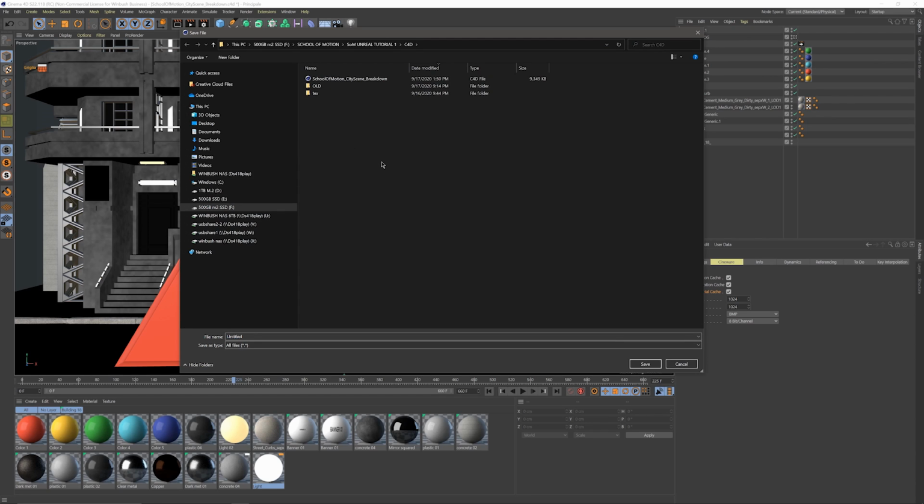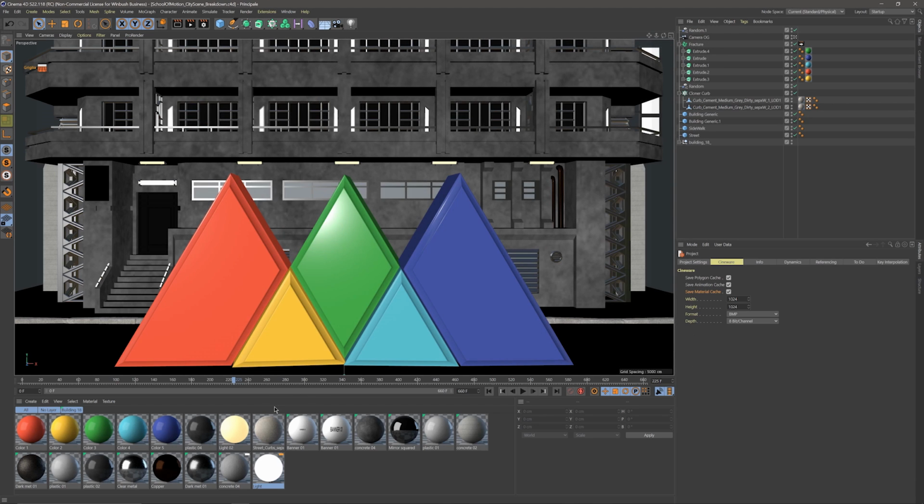Then I'm just going to find a folder where I want to save it, which I usually save in where I have my original Cinema 4D project file. What I like to do is click on it, and that gives me the naming convention that I already have for my original file. Then from here I'll go underscore UE4. Once I'm happy with my naming convention, I'm going to click save. Depending on your file size and your computer specs, usually you'll see a loading bar down here, but our scene is fairly simple, so it loaded out fast.